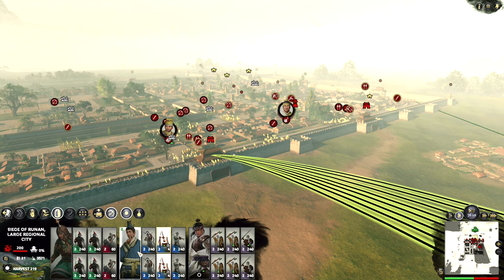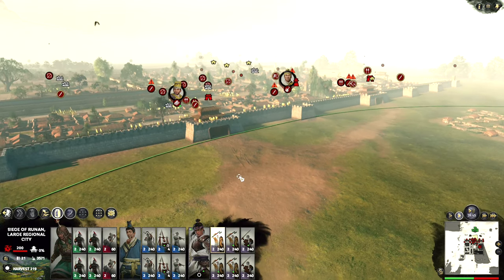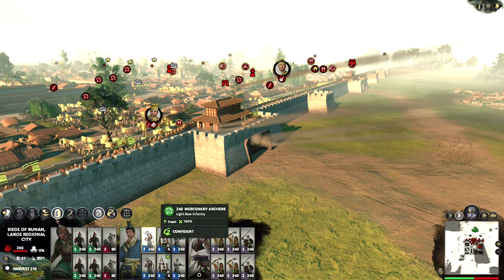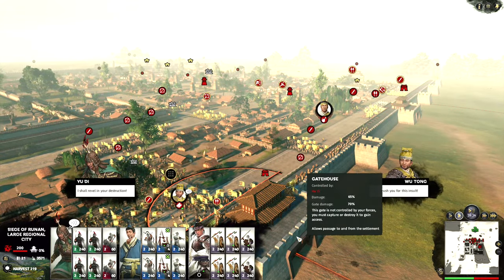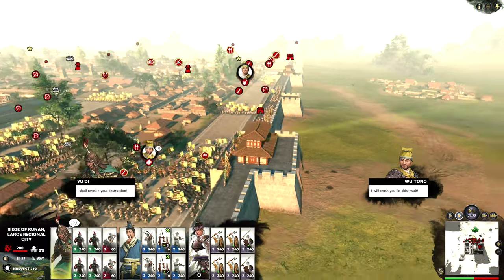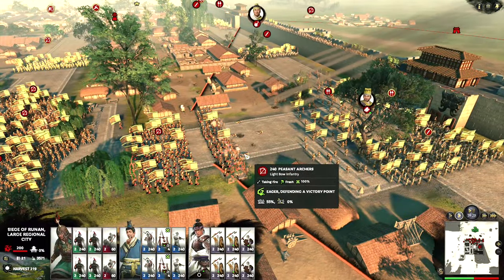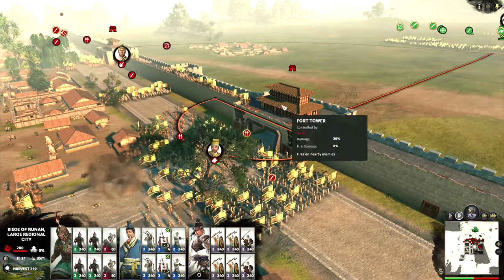We do have flammable rounds, but we don't have flaming ammunition. I thought composure on Zhao Yun would allow the mercenaries to use flaming ammunition, but I guess not. These aren't very high level trebuchets as well, so they're probably going to use up a lot of their ammunition before they actually do too much. We already destroyed the barricade back in.